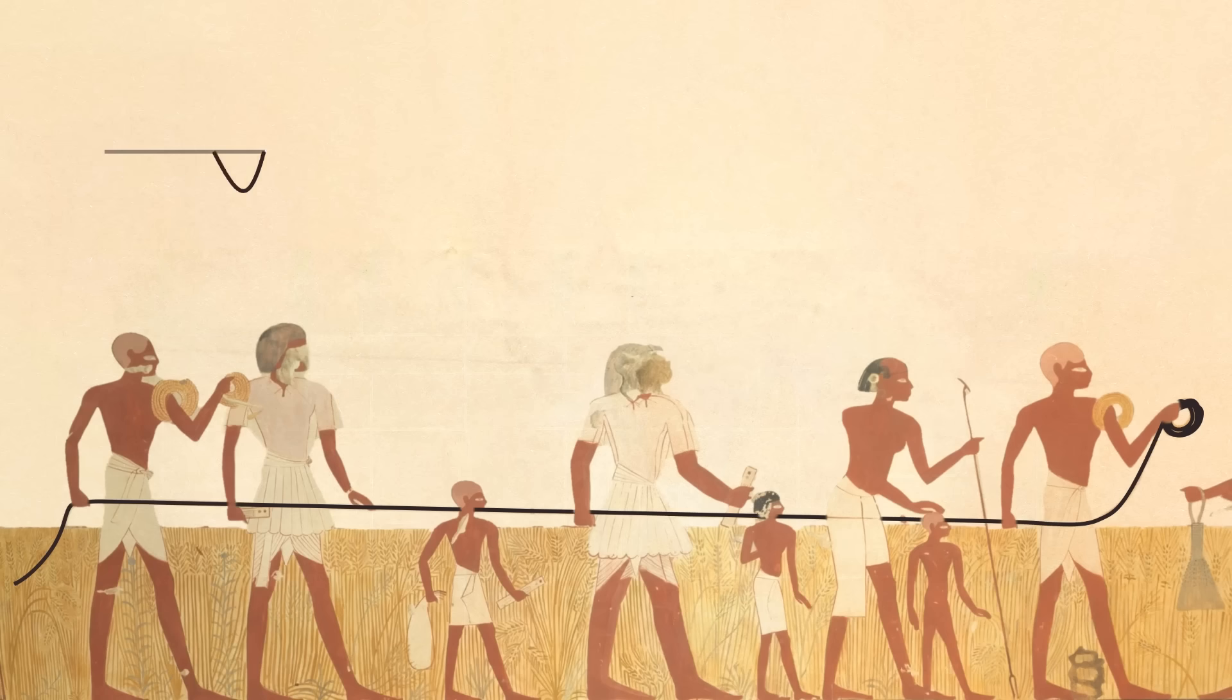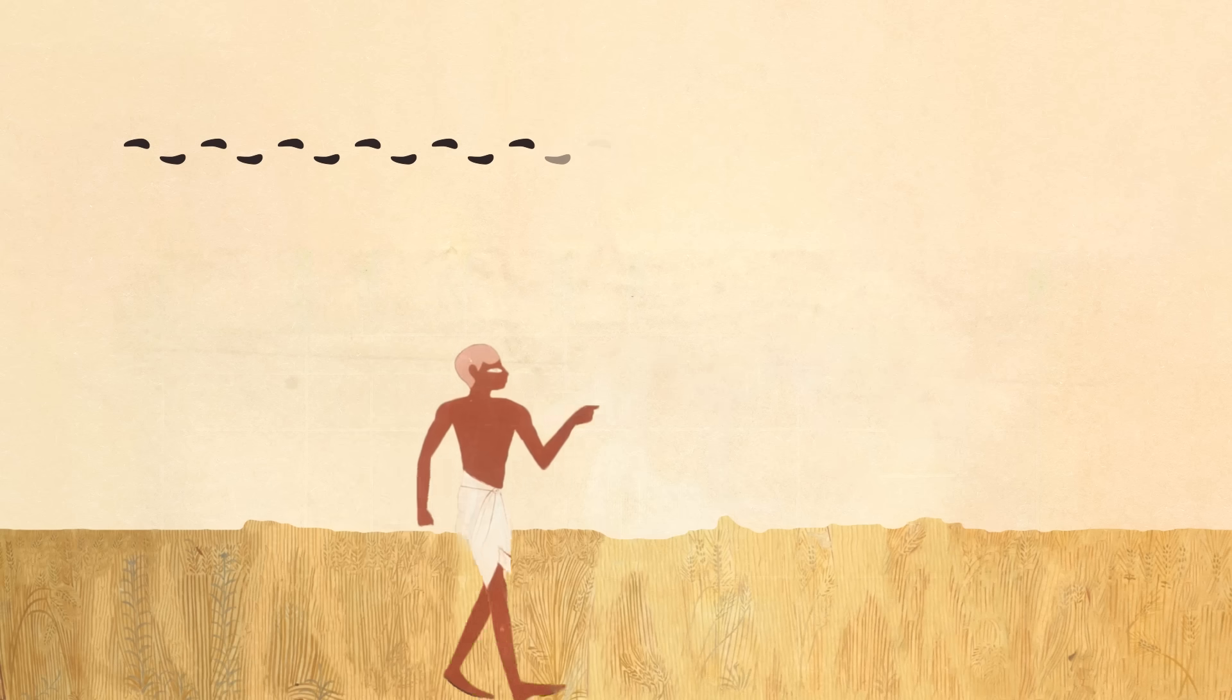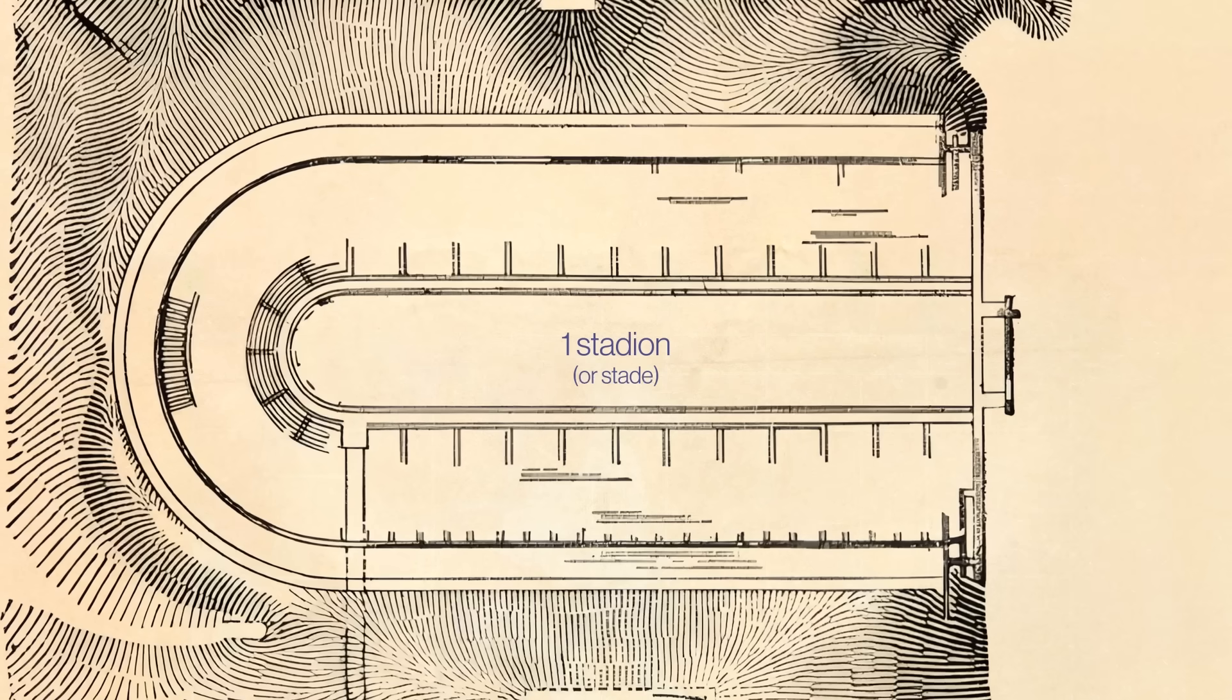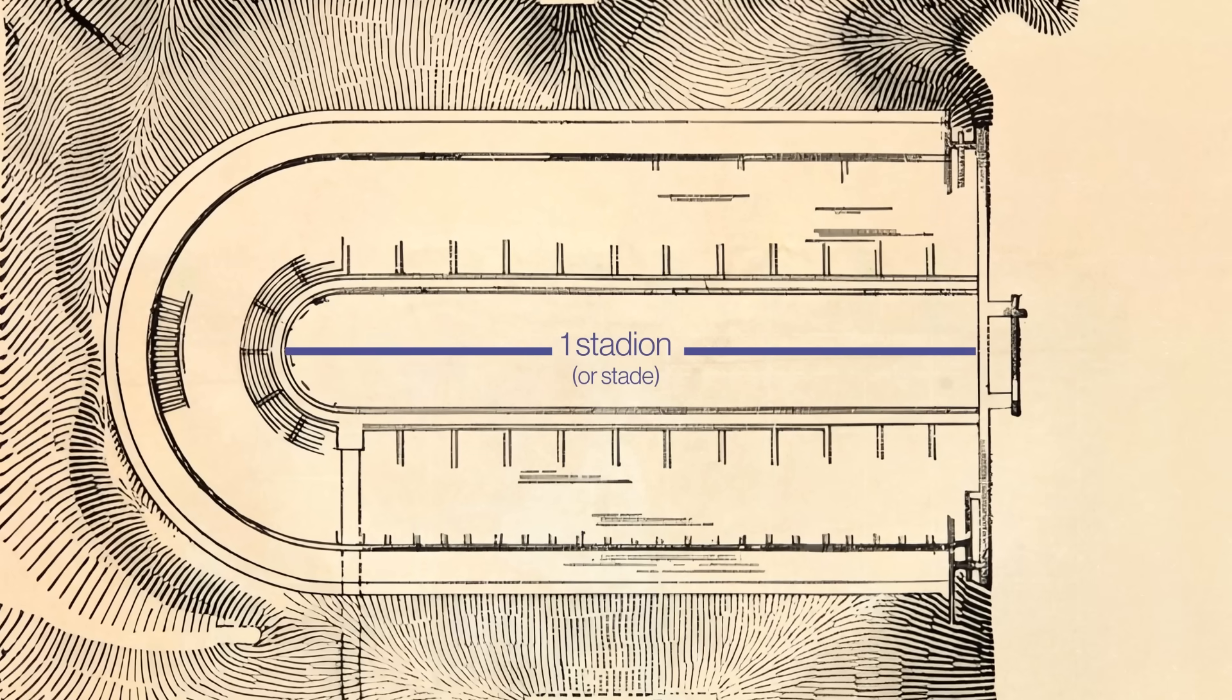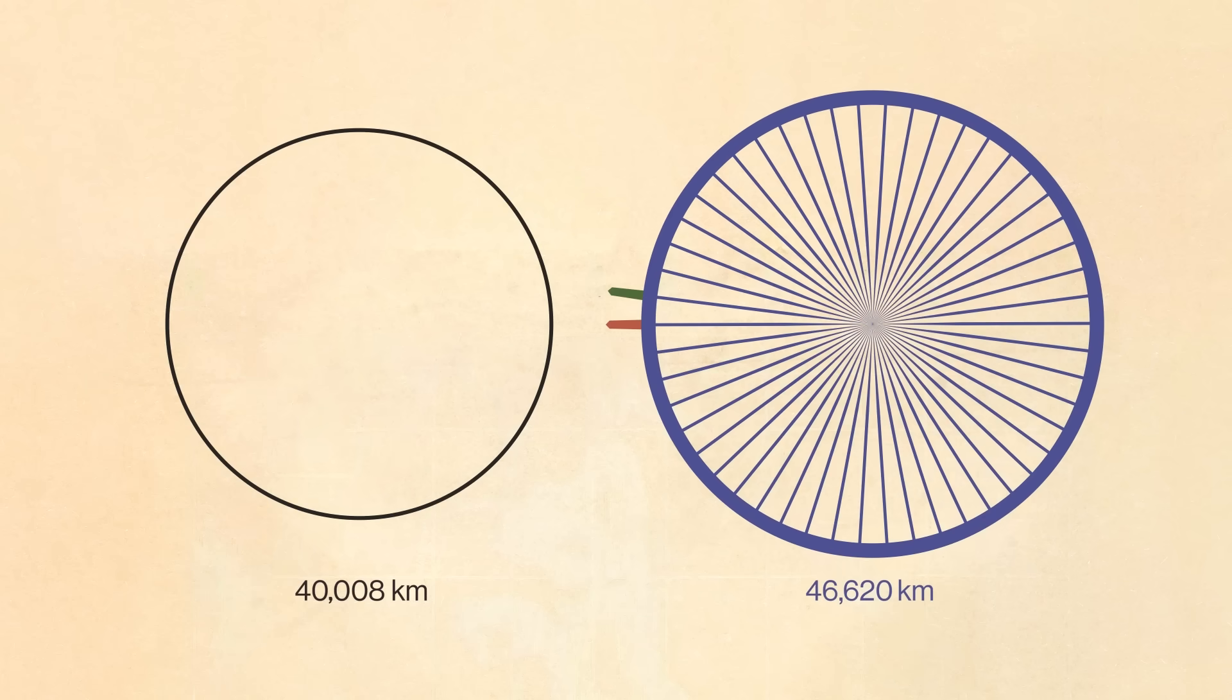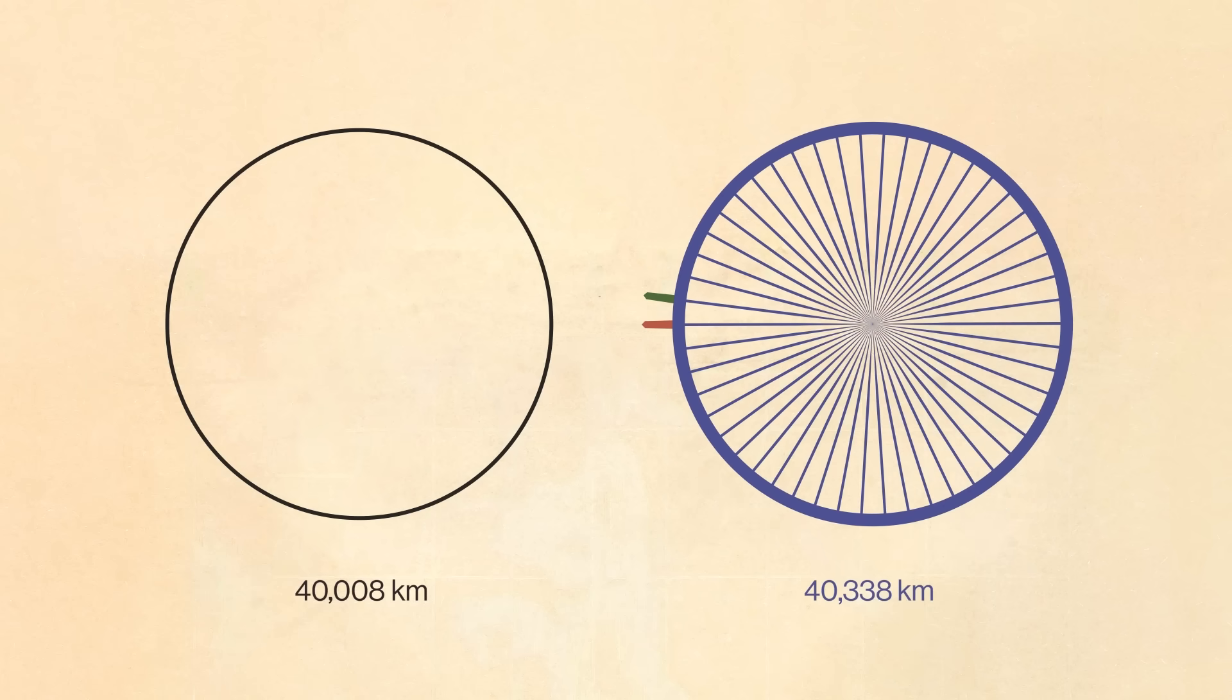We're not really sure how Eratosthenes figured out his distance. At the time, distances were measured by repeatedly stretching a rope of a known length, or by professional pacers called bemetists counting their strides. The tricky thing is, he used the unit stadia, the length of a stadium, and people still argue about how long that actually was. Using one set of numbers, it looks like he was off by about 15%, but here's another estimate by a different expert that puts him just about 1% off, which is pretty impressive. But it kind of doesn't matter how close he got. What matters is that his logic worked. This was a good method. The method was good. And people pretty much used this same method for hundreds of years afterwards.